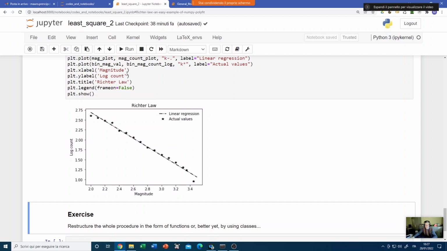Then I put a value for the label of the x-axis for the magnitude, just PLT x label magnitude. PLT y label for the y-axis is log count. It is written this way. You have many possibilities to change the size of the label.